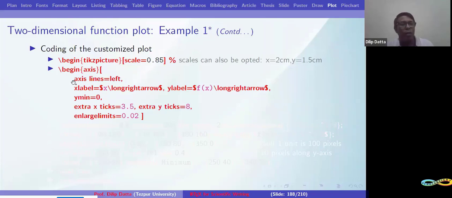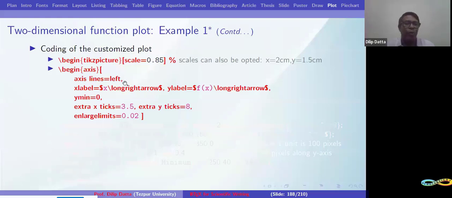First you see what is written: axis lines equal to left, because in the default one a rectangular box was shown. So instead of the rectangular box, I am telling it to draw axis lines on the left side of this figure.